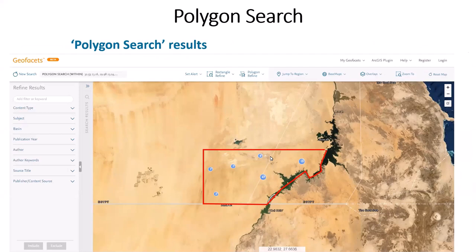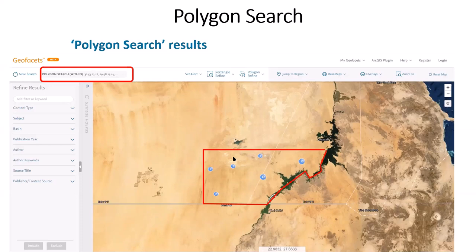By the way, these blue circles represent the localities where this search has been done. The number within each blue circle represents the tables, figures, images, all the content within, not the number of papers itself. It represents what's inside, the content embedded in these journals. For example, 47 here could represent more than one journal, but the content representing the tables, figures, or photos is 47. Once you draw this polygon, it shows you the actual location of the points you selected, and it tells you that these results are coming from almost 6 papers.